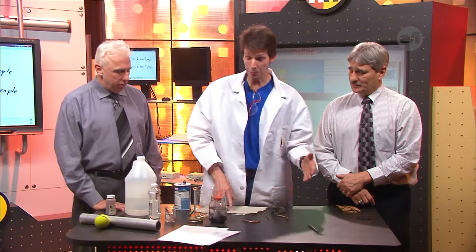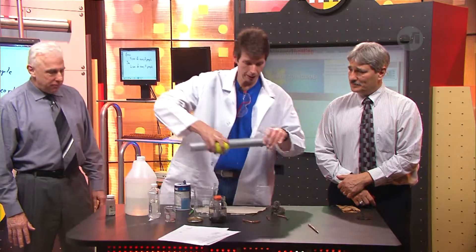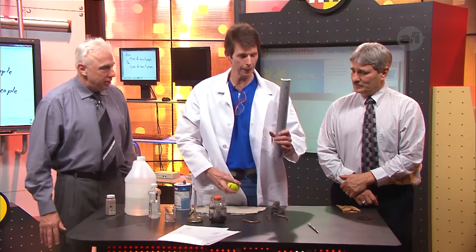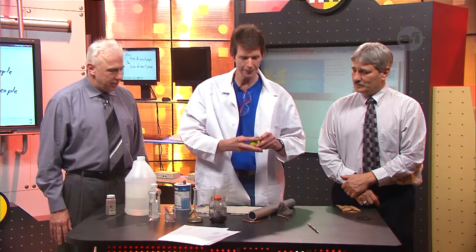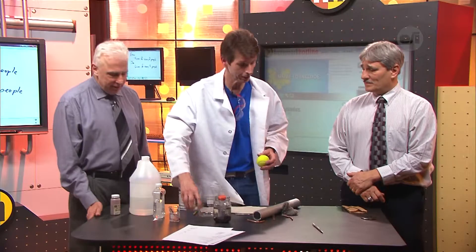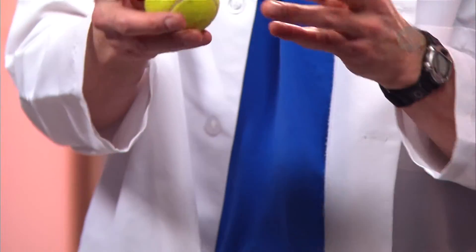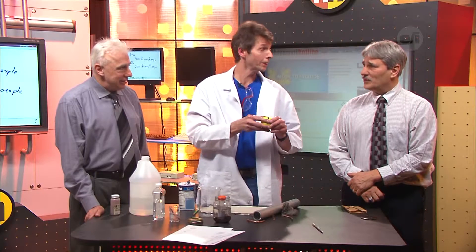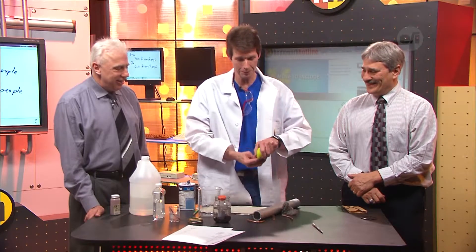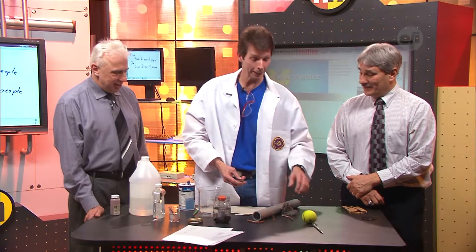That's a pretty cool aspect. We've got a little aluminum tube and another neodymium magnet. Now, I keep the neodymium magnet inside of the tennis ball, because when you catch your fingers in between a couple of neodymium magnets, it's going to sting — you'll get a little blister. Or it'll break. So we take it out and put it against the aluminum, and you'll see that it's not magnetic.